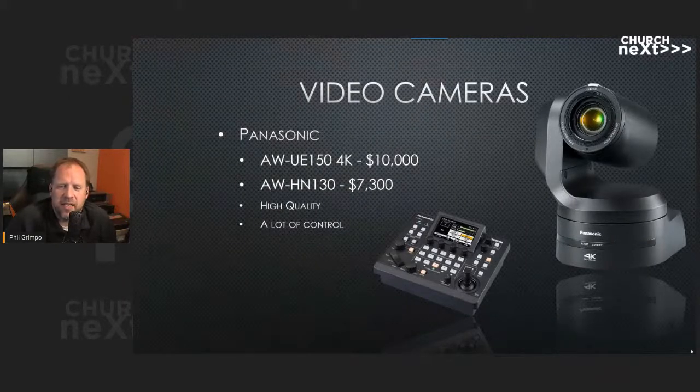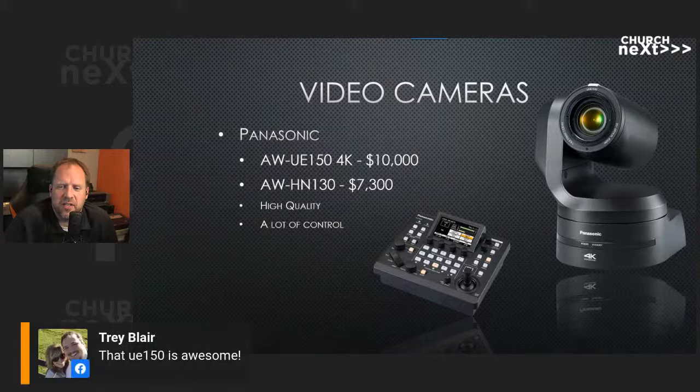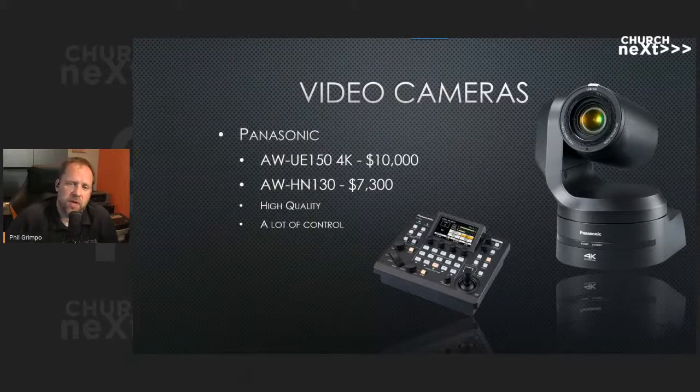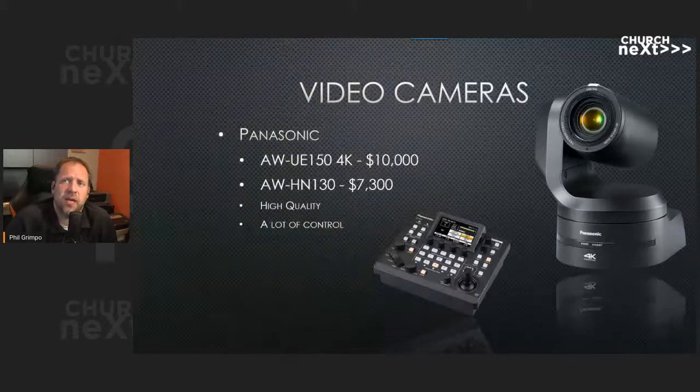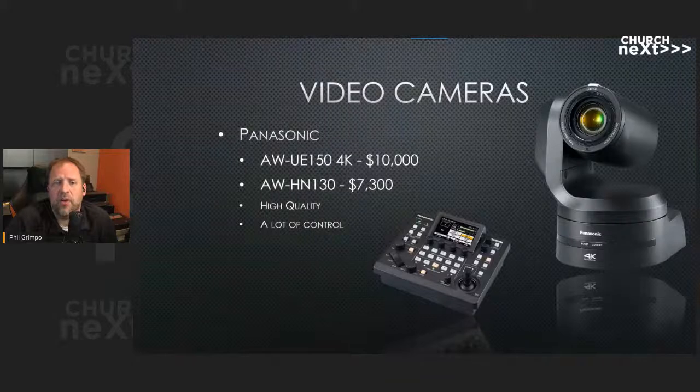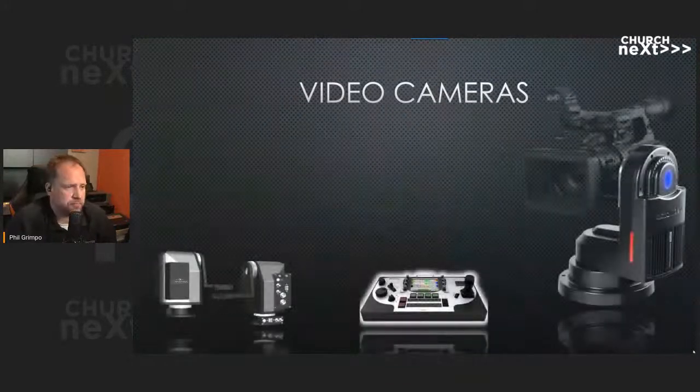Trey, yes, the UE150 is awesome. It is a very good camera as far as a PTZ goes. So if you want a camera that's going to match something else, this is probably one of the ones to go with. And I'll say matching is a big deal. I was talking to a church recently that had a Panasonic ENG camera, a Sony 4K camera, and a PTZOptics PTZ, and I was wondering why things weren't matching as well. That's going to be tough, getting 3 different manufacturers in 3 different formats to match.